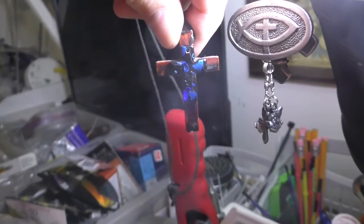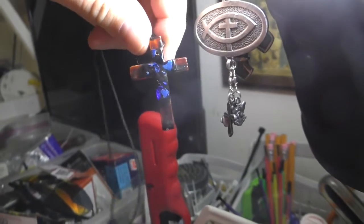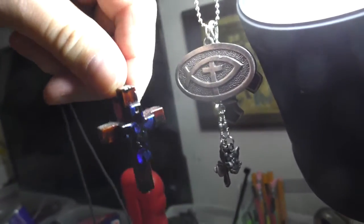But doesn't that look pretty nice? What do y'all think about that? Look at that blue and black on there with the dark cherry stain. I think it goes good with it. It's a little 3D effect.